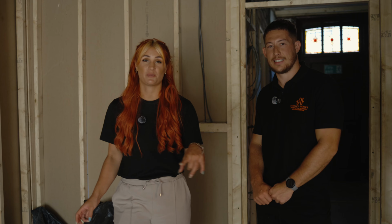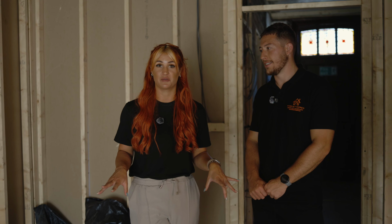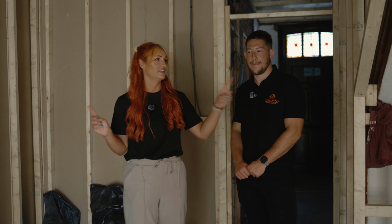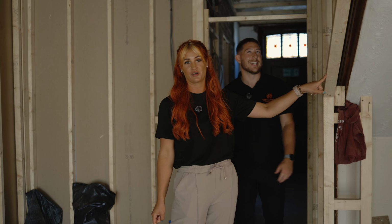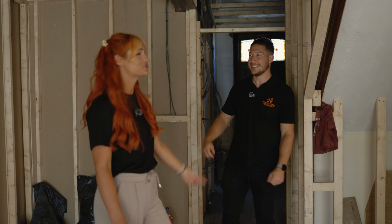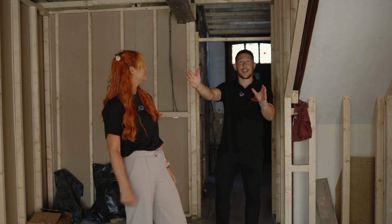Last time you visited this property, I think we just picked up the keys, so absolutely nothing had been done. So as you'll see today, there's been absolutely loads of changes and works going on. This is Ed's kitchen trick that he was banging on about in the last house that he likes to do. This is a great example.